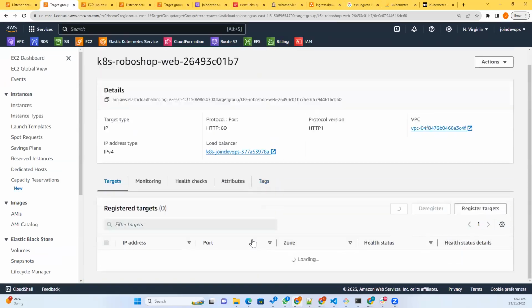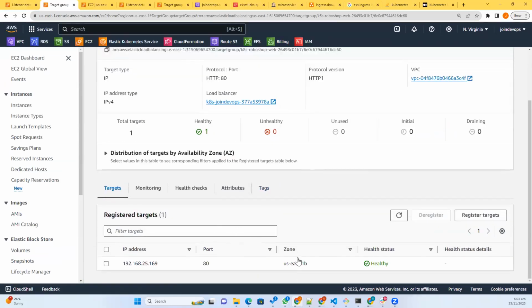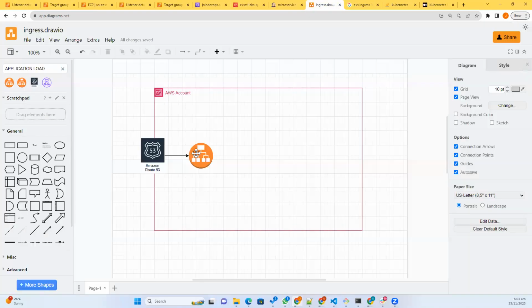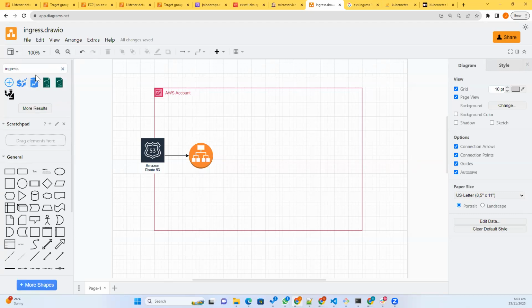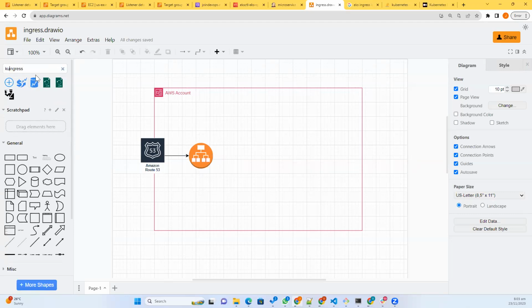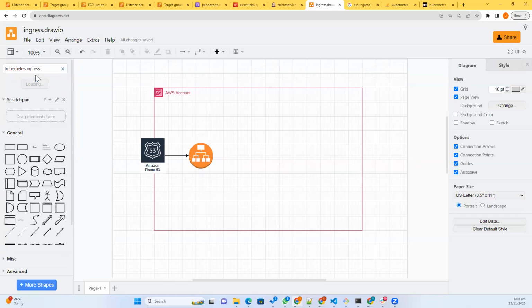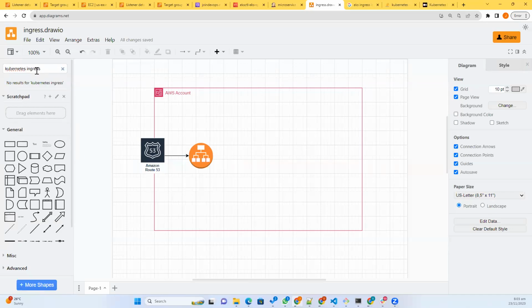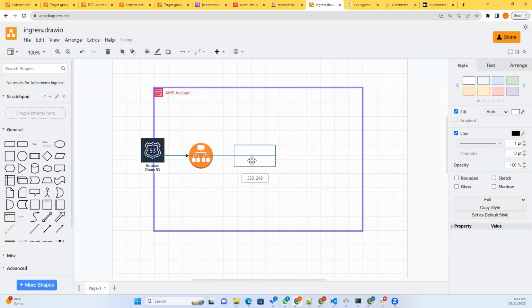Okay, I can say this directly. So how are these pods coming and attaching? The application load balancer is mapped with the Kubernetes ingress.